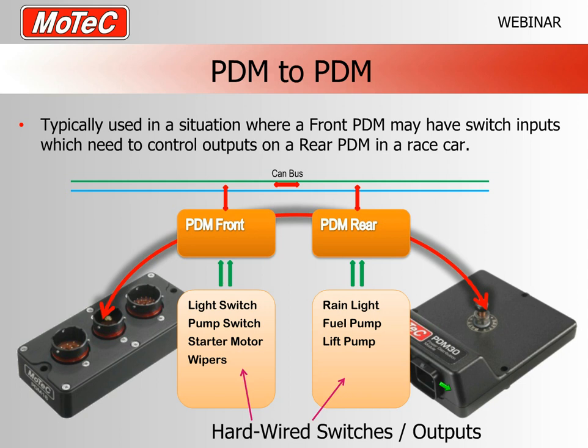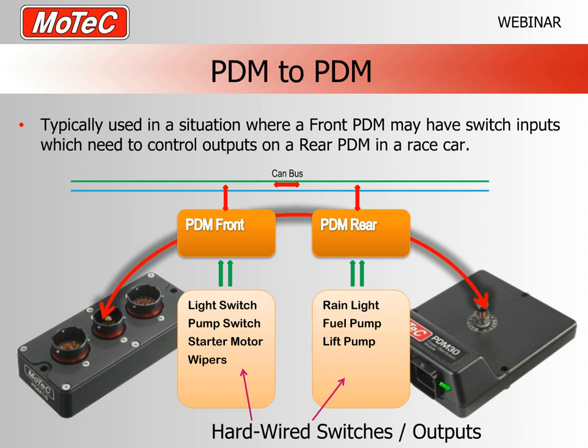All right, now our final example, which is probably the one that comes up quite a lot, is where we have a vehicle where we have multiple PDMs installed. This is typically the case in race cars that have a front PDM and a rear PDM, where we've isolated things that are local to the PDM, so we can minimize the amount of dense wiring in the car. We can simply have power bus wiring, which is a heavy gauge wire, and we can have CAN bus wiring, which can be a light gauge wire, and then each of the devices that's local to the PDM can have its heavier gauge wire as appropriate.